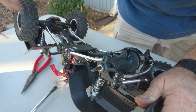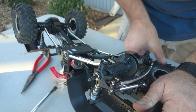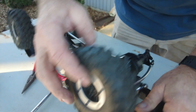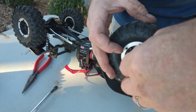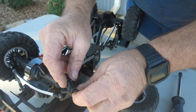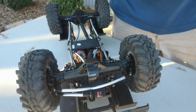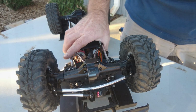Now the only thing left to do is to reassemble it. We'll start by putting the little pin back in there. And then the tire simply slides onto it. Now we put the nut on there. Okay, that's nice and tight. Well, the tires have a slight little bow out, which is what we wanted.